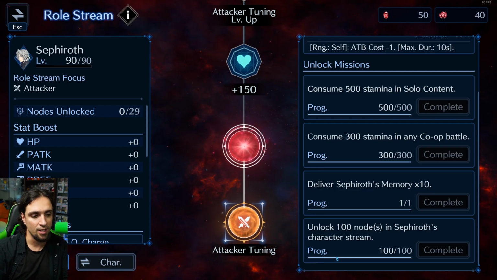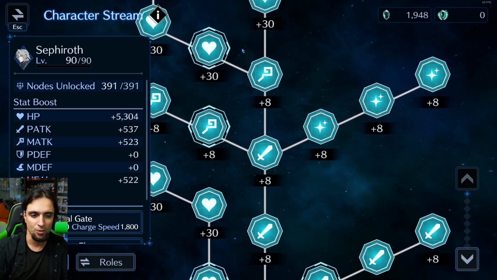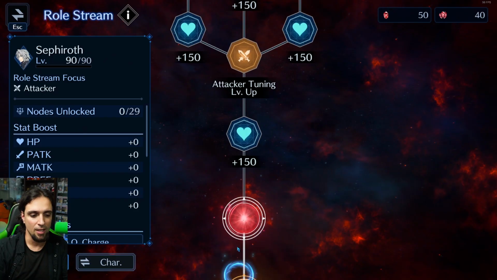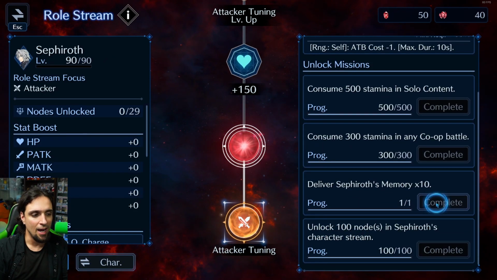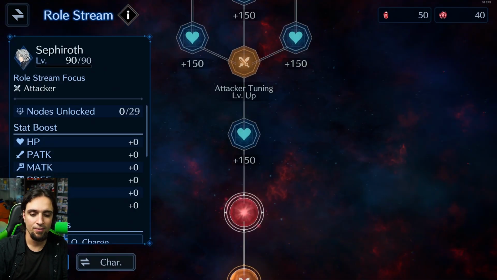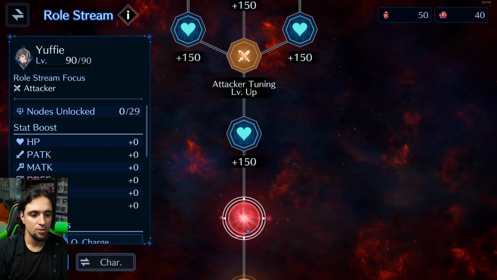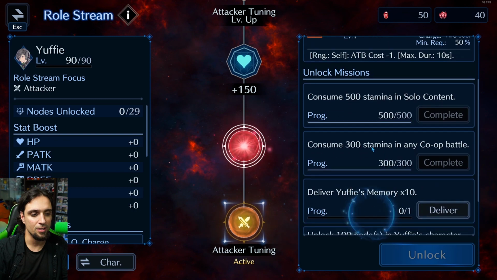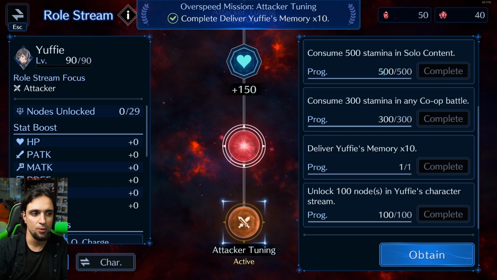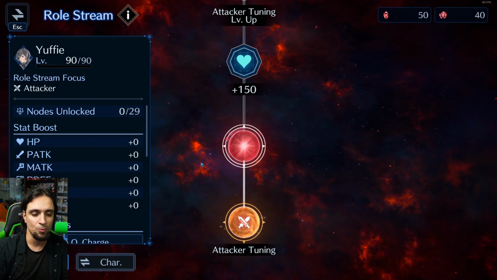The only thing unique to a character is that once you're leveling up your character through the normal means with the normal memory crystal, you're going to be able to unlock that first node after you deliver 10 of these. I haven't done it yet, just to show you guys, so I'm going to switch to a character that I haven't used, someone like Yuffie. Here we go. I'm going to go to Yuffie and go down here. I haven't delivered her 10 memories. I have unlocked 100 nodes. Once I deliver 10 memories, I don't have to use 500, 300 stamina. I haven't used her in a while, and I'm still able to get that role stream activated.